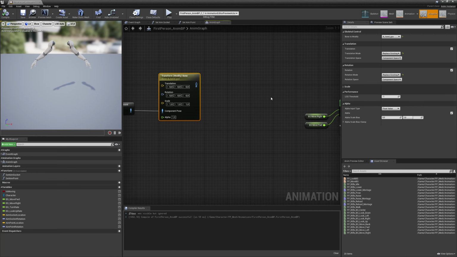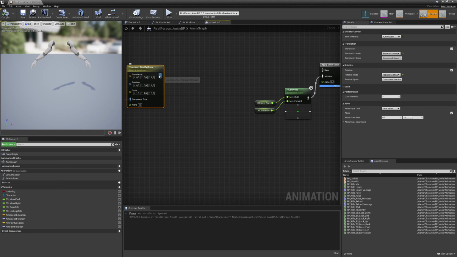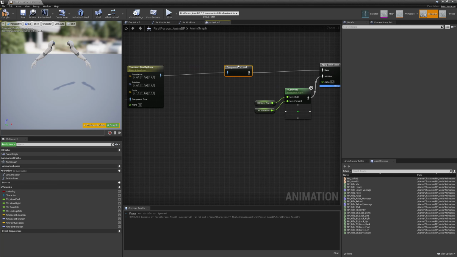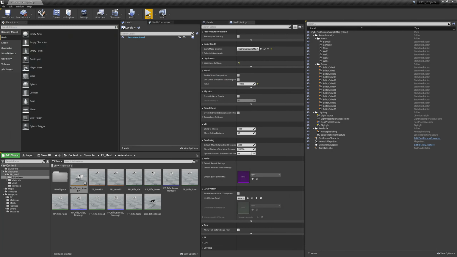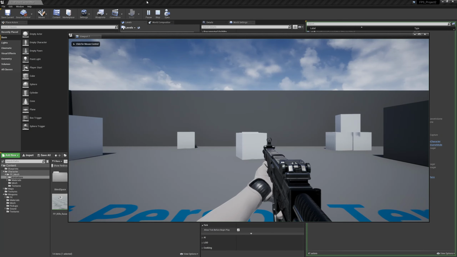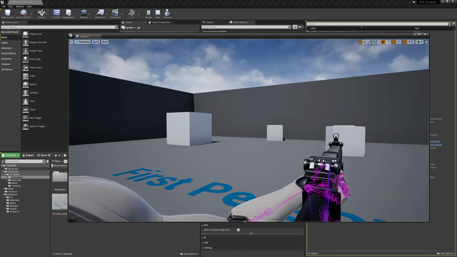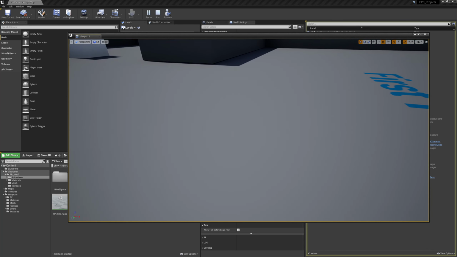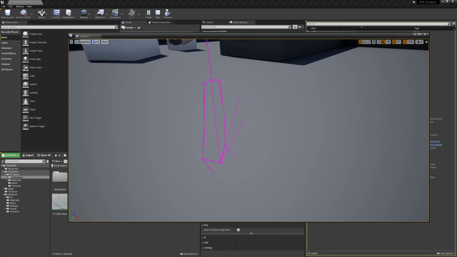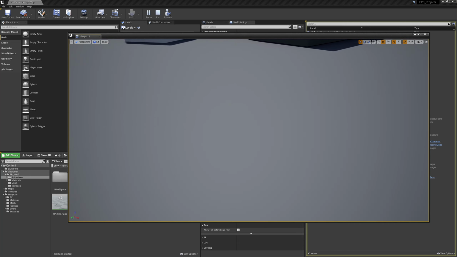So compile, and you can see if I plug this in right now, and I'll go and play it again. So where's my viewport? There it is. So eject. So this time you'll see the IK hand gun bone is positioned right at our root.